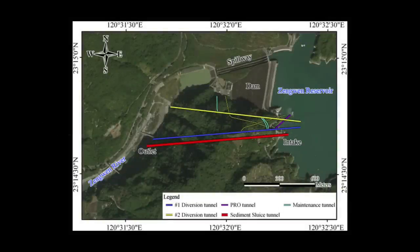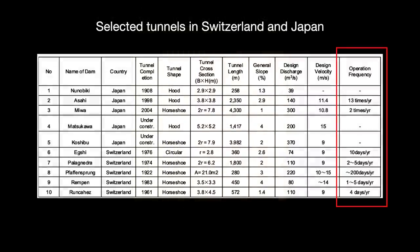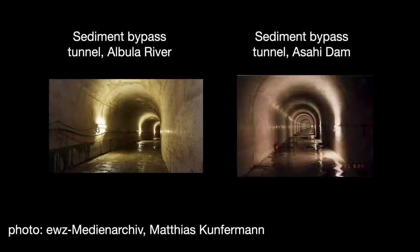Another form of routing is to bypass a dam entirely through the use of tunnels. These sediment bypass tunnels are more suited for medium-sized dams for which normal pass-throughs might be less effective. The upside is that they do not require flushing the reservoir's water levels, and they allow the river's natural waters to continue as it naturally does, which can be an ecological benefit. Switzerland produced some of the first bypass tunnels back in the 1970s. Japan has produced a few for their dams during the late 1990s and 2000s.